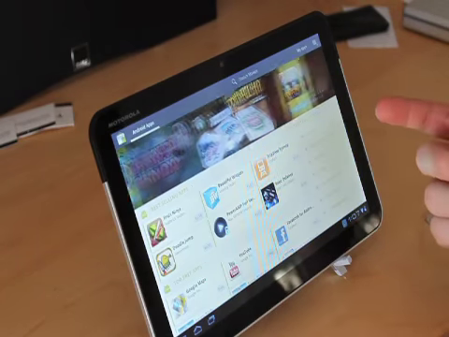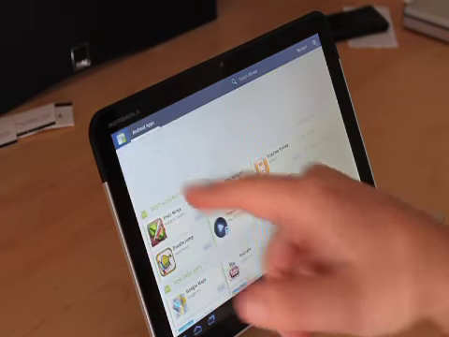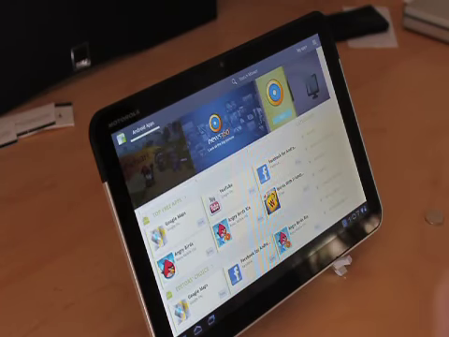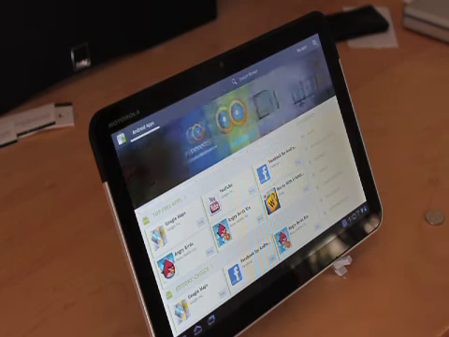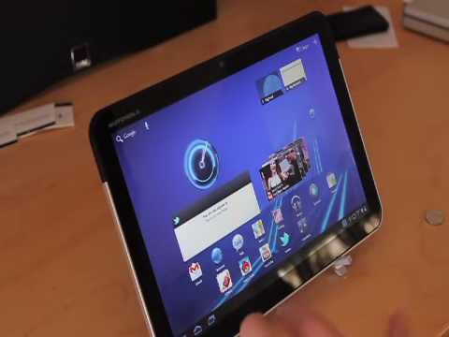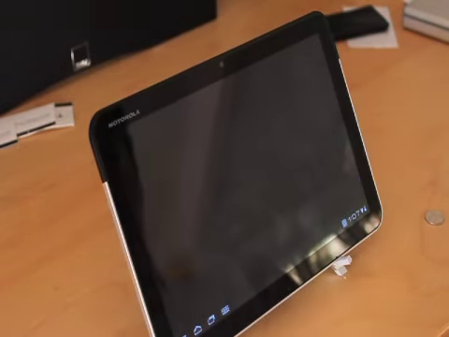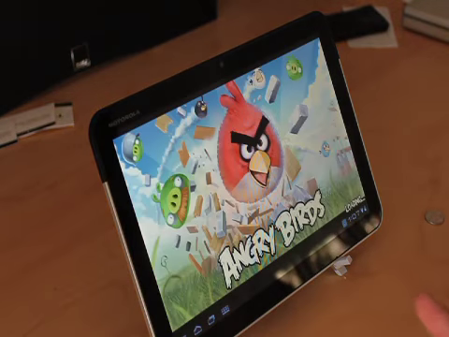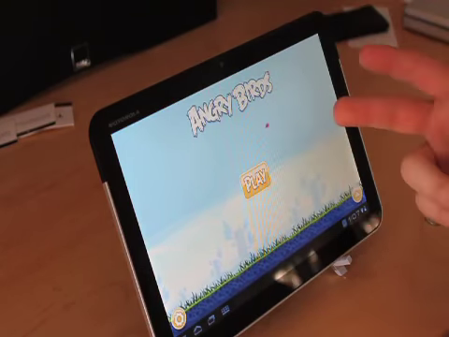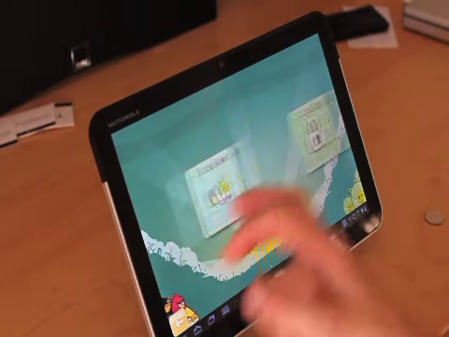We can look at the Android marketplace in here, which has a bunch of pretty good Android apps. However, after a little while of use, the fragmentation issues become pretty apparent, which are always talked about a lot with Android, but have never really been much of a problem for iOS. To demonstrate that, if we look at the Angry Birds app, which isn't still open in my multitasking, but let's have a look at it anyway. As you can see, it is using the whole screen real estate we've got here. Looks all pretty nice quality.